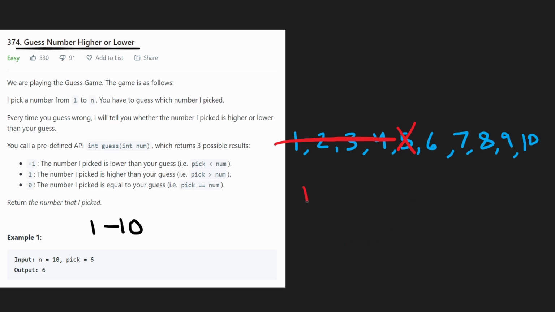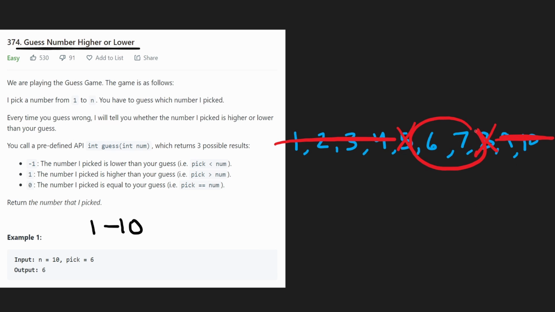If you ever played it as a kid, you probably already knew this strategy. And it turns out that this strategy is actually an algorithm in computer science called binary search. And the good thing about it is in the worst case, if we keep doing this, so now let's say this is the array that we're looking at. We're not going to guess 6 immediately, because even though it turns out that that is the correct answer in this case, in the general case, that would not be very efficient. So we're going to again guess the middle value, 8. We're told that the real solution is smaller than 8. So now we've eliminated 8, but we also eliminated every value greater than 8.